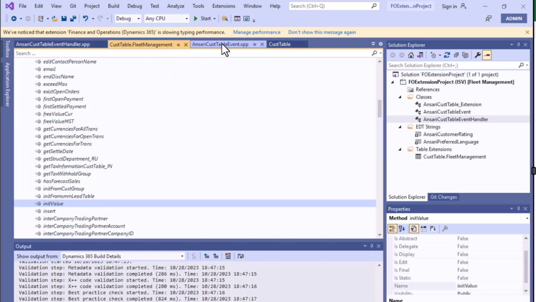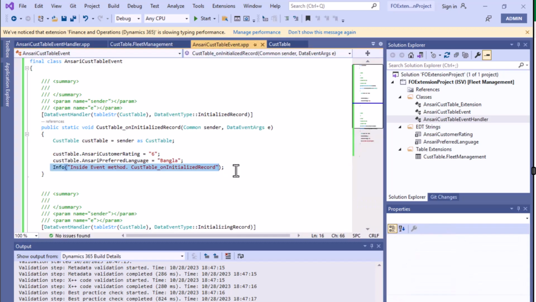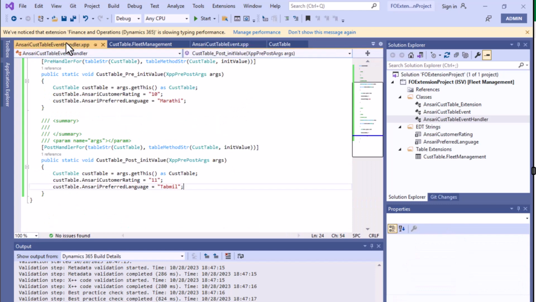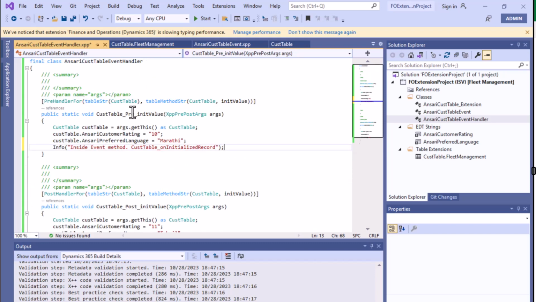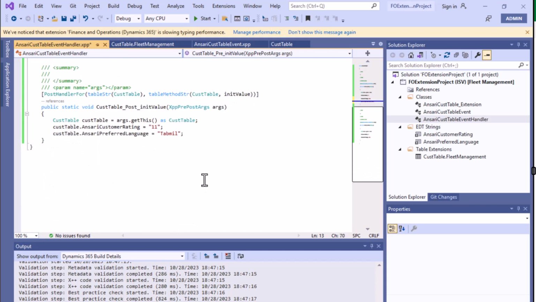Okay, and in the same way you can print the information to see the result. So let me copy it from the CastTable itself. I'll copy it from here, and here I'll mention it after the code that I have written. Okay, and here I'll mention inside event handlers the event handler method, and you can just copy it and paste it over here to see the output in the front end.